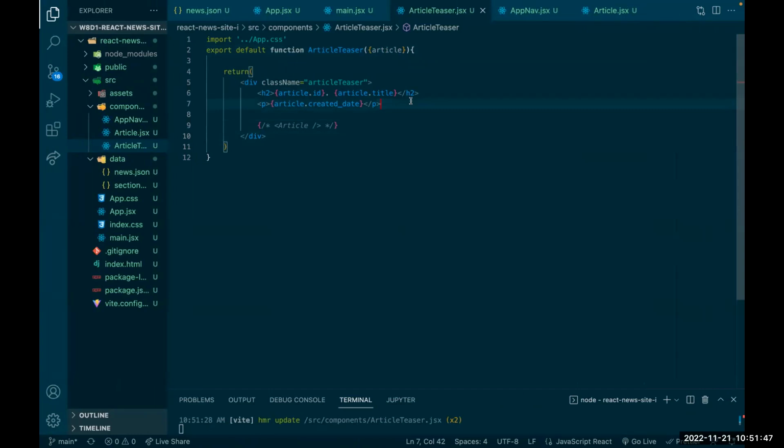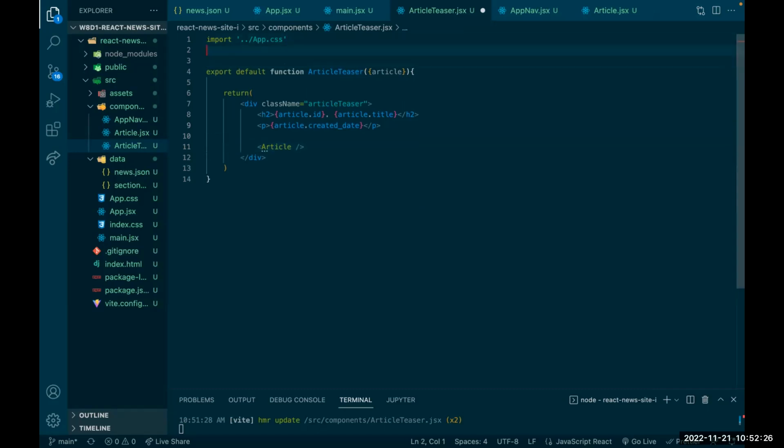Because we want to do an on-click event that will show this article, that means we have to do some conditional rendering. Can anyone tell me what this conditional rendering is, or what it can do? It's going to be some kind of ternary operator, probably, like if the article exists, then display the article. Otherwise, well, not necessarily if the article exists, but basically if they haven't clicked on it, then don't display it. Otherwise, display it. Yeah, definitely.